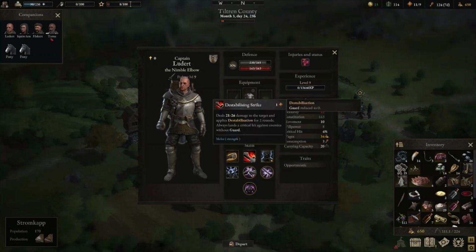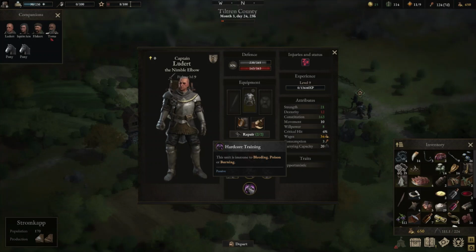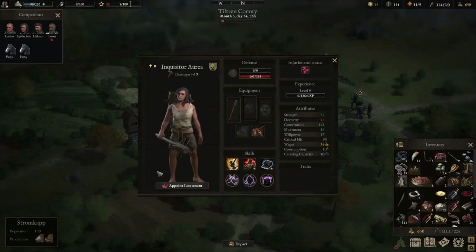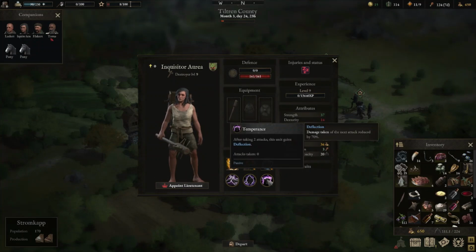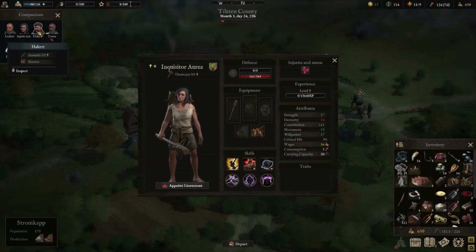So this guy, I made him a bit of a duelist. So he has counterattack and hardcore training. So he is immune to bleeding, poison, and burning. The brute level 8 skill that I chose was, after taking 2 attacks, you gain deflection. So I was going to use this character as a bit more of a tank.